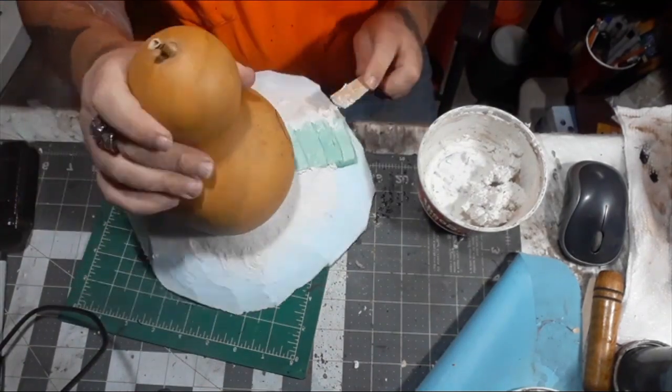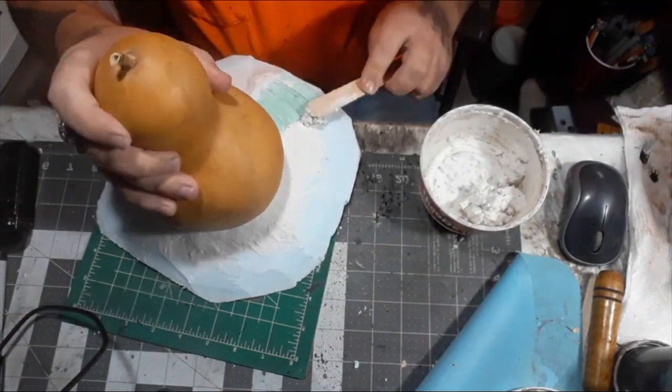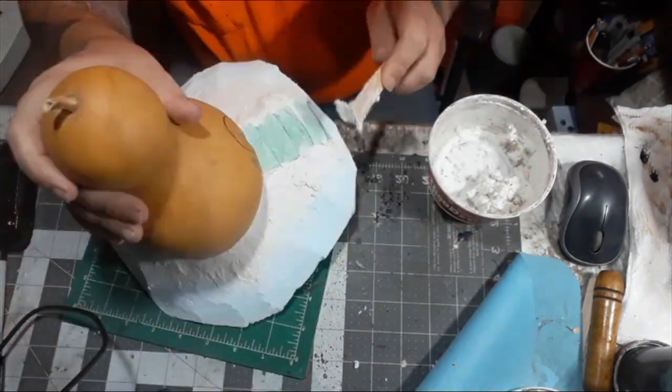Using sculpt mold will get you a texture that is just so easy to do that I love using this stuff.